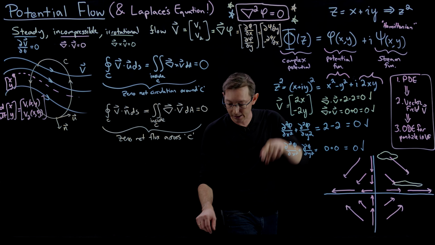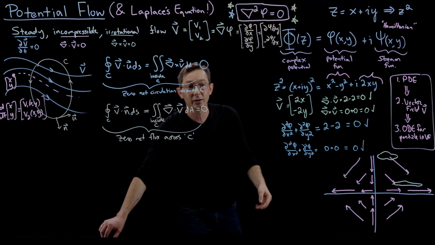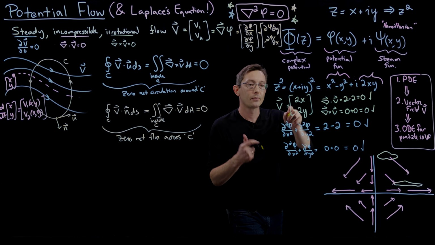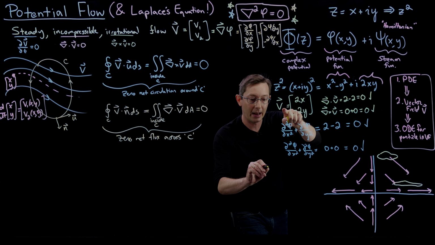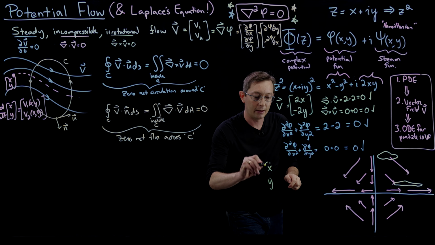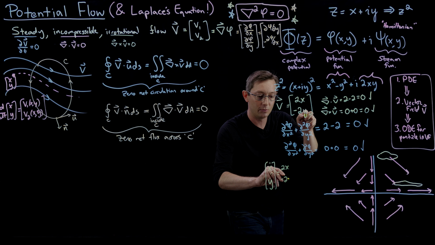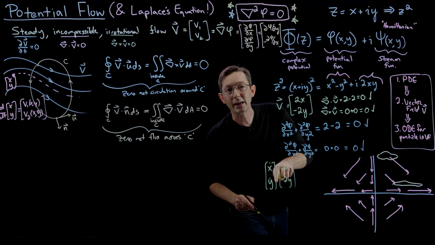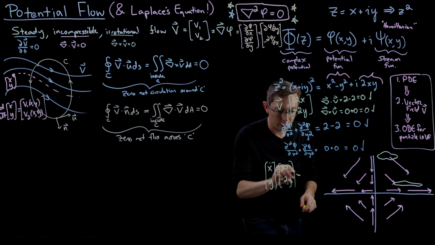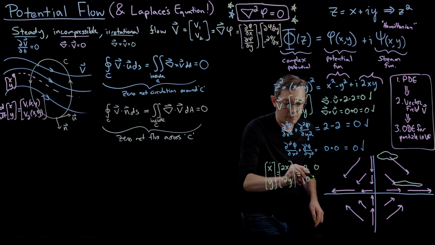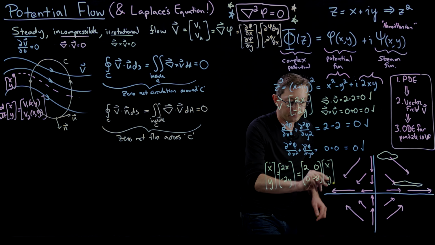So in this case, I said that this looks like a saddle. It doesn't just look like a saddle, it is a saddle. So if I take this vector field here, I have x dot and y dot equal 2x and minus 2y. And if you like, you can write this in our normal ordinary differential equation form as a matrix, [[2, 0], [0, -2]] times the state vector (x, y).